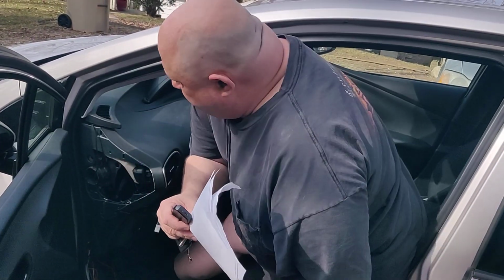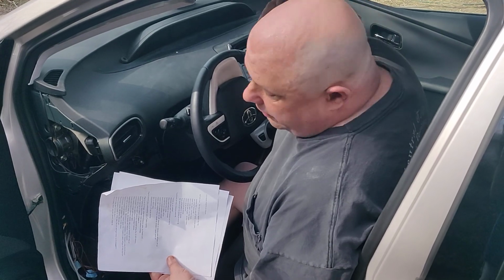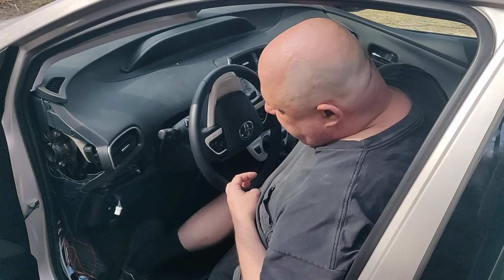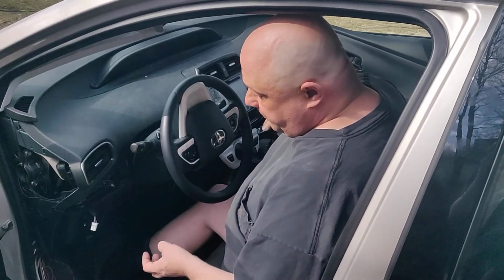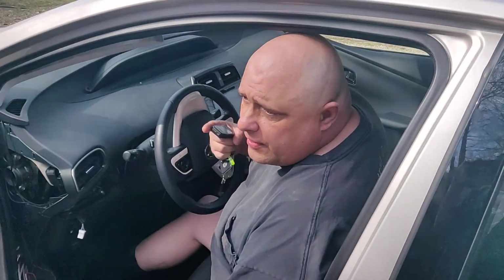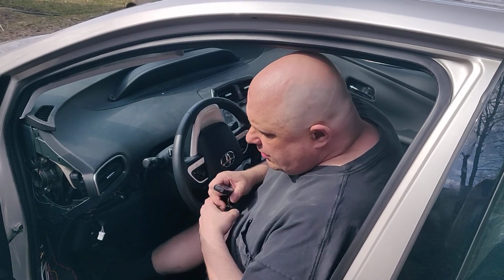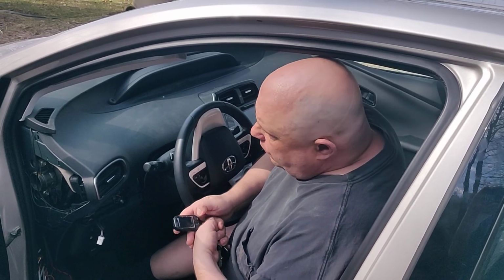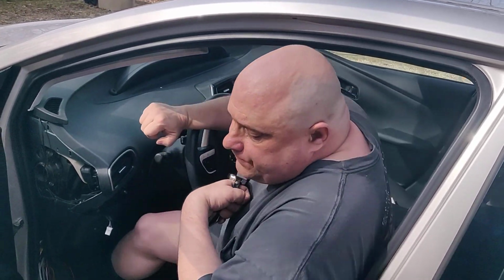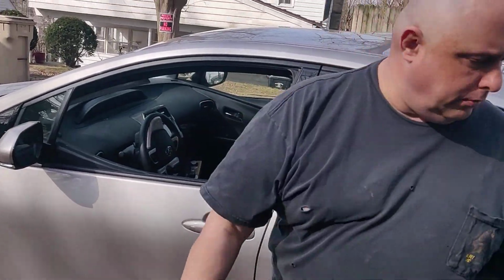Now, obviously, in this mode, you're not going to be able to drive the car because there's a plug in it. So what'll happen is if you press the brake right now, or put it in gear, or tried to drive the car, my invention wouldn't shut it off. The car would turn itself off for safety reasons, obviously, because the plug's in it. So the whole point of doing this was that I could basically open the door, put my stuff in the car, and then close the door, still running in that mode, and then come over here.